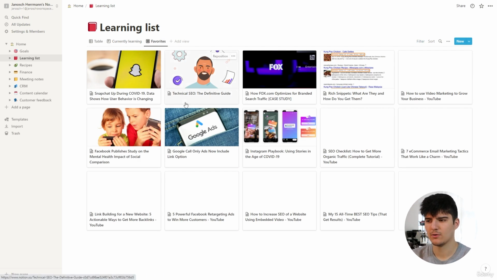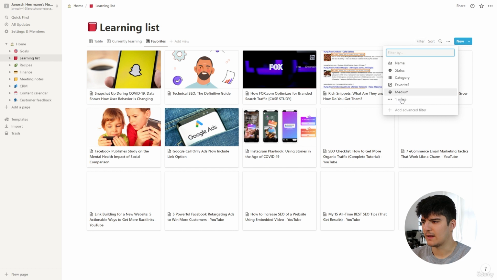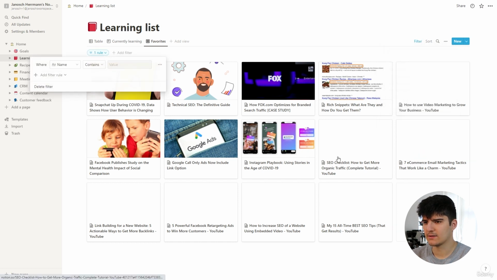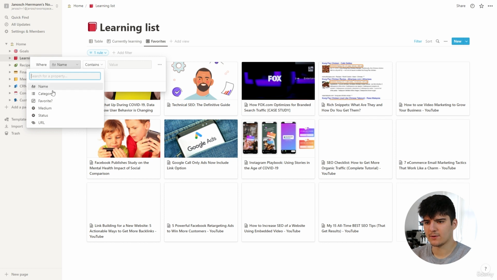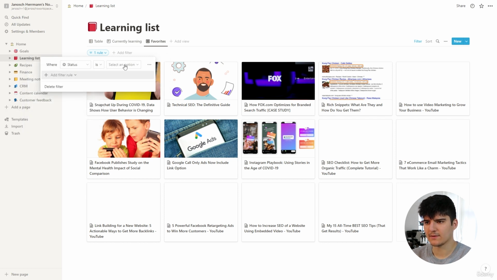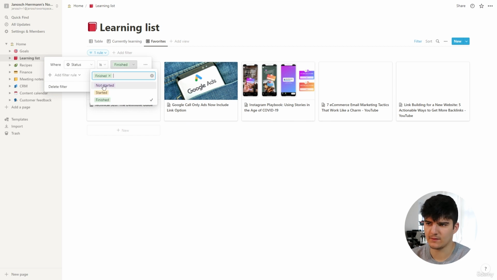Next, we want to go to the favorites view, and this is where we can showcase our favorites. I chose a more visual look here as well because I want this to be kind of like a highlight gallery of the most important resources that you have in this database. And so to actually give it some use, we are again going to apply filters. And in this case, we probably need a more advanced filter because we want to filter, first of all, for the status. So we want the status to be finished, because how can something be a favorite of yours if you haven't even really finished it yet? At least in my opinion, you can obviously change that. But I'd say that you should have finished it in order for the resource to become your favorite.